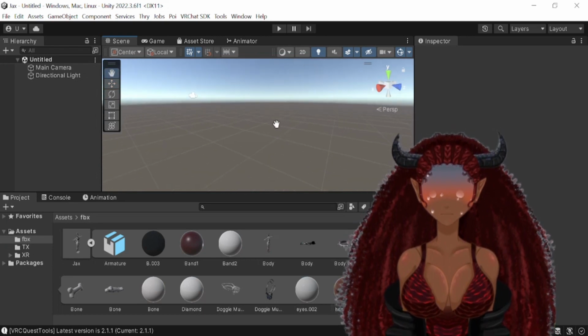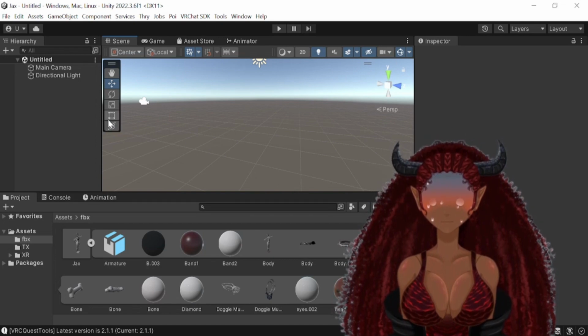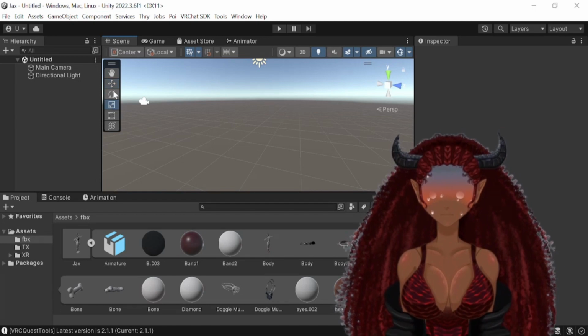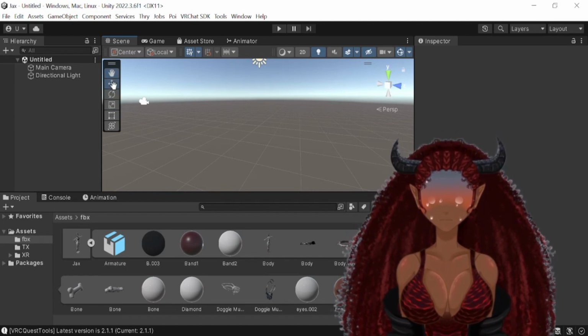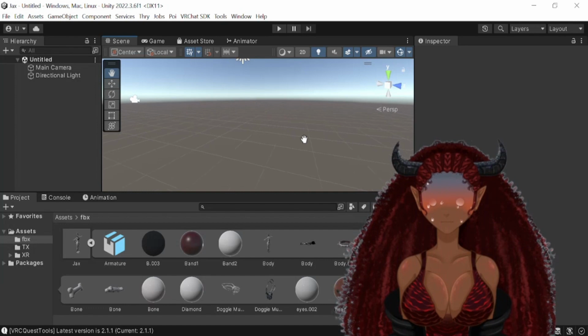Okay, and then you also have the rotate tool. That's when you actually add something into your scene. The scale, and then you have the other tools. I don't know these two tools. I don't want to mess with these two tools. When I work with avatars, I might mess with the scale tool, but mainly I only work with this tool and the rotate tool, maybe at the most. And I use my middle mouse button to move it around.